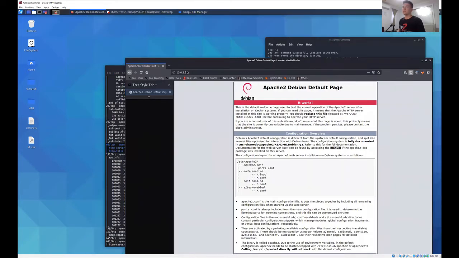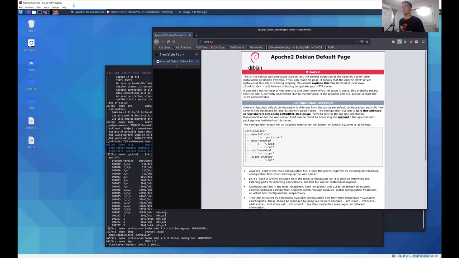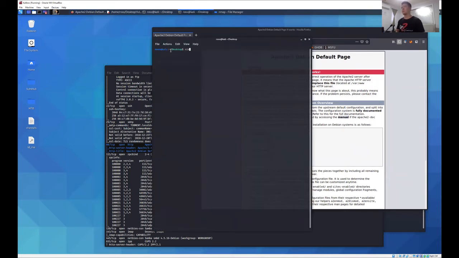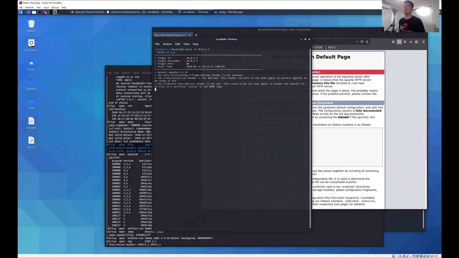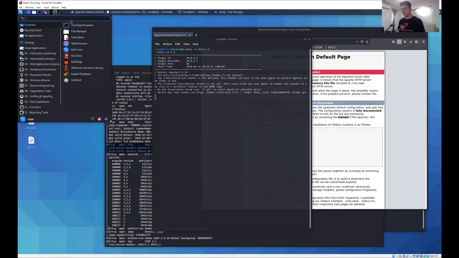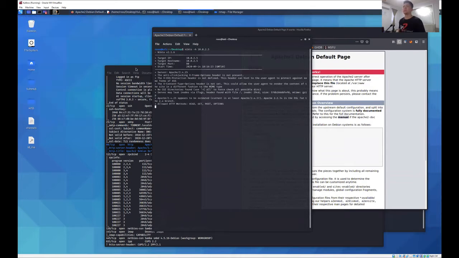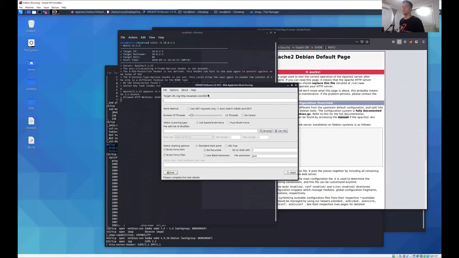So with every web server, I just like to run dirbust and run nikto. So with nikto, we'll go nikto -h 10.0.2.5, and then it will do some stuff there. And then dirbuster. Is it open? There we go.